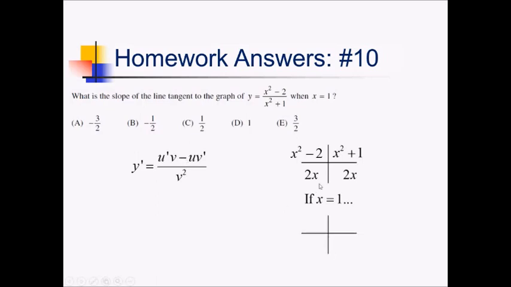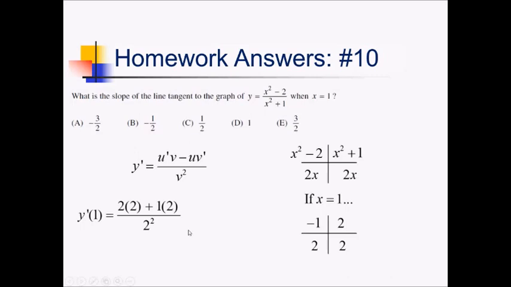So if I have an x value of 1, let's see what this actually comes out to. So then x squared minus 2, that's really 1 squared minus 2, which is negative 1. X squared plus 1, that's just going to be 1 squared plus 1, which is 2. 2 times 1 is going to give us 2 down here and also down here. So now using my ribbon to put it all together, we've got 2 times 2 minus negative 1 times 2. So that'll be plus 1 times 2. And then all of that divided by 2 squared. This is the v squared here.